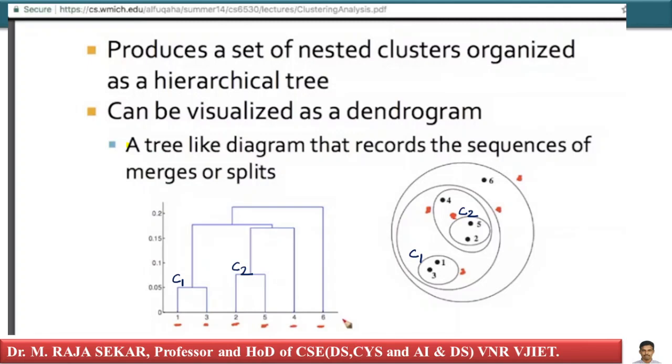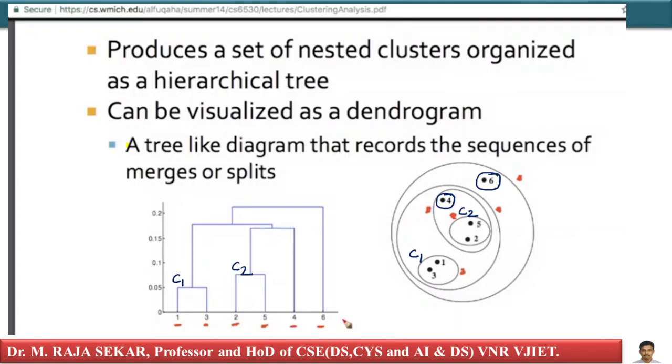Let's call it cluster C1. Similarly, 2 and 5 are close enough, so we group them and create cluster 2.